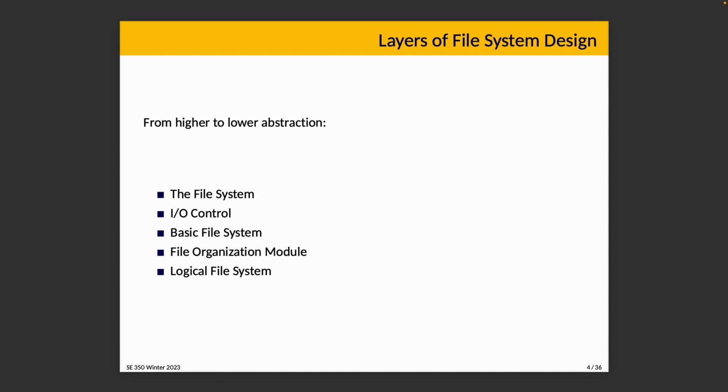And then below that, there is the I/O control level. At the I/O control level, we're dealing with device drivers and interrupt handlers, and this is what happens when we are transferring data around from one place to another. The inputs at the I/O control level are somewhat high-level commands. It is something that looks like read block 1234, and the output is hardware-specific instructions to the hardware controller.